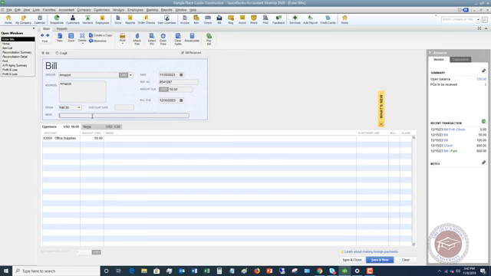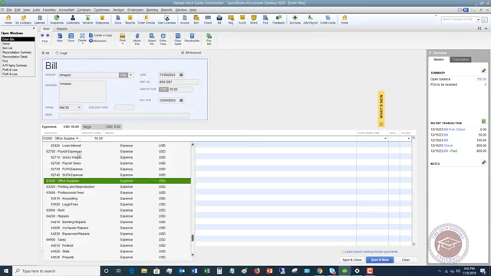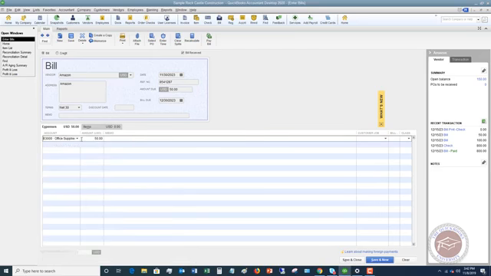Now you can put in a memo if you want to, totally up to you. Down here, you've got two tabs: Expenses and Items. Most bills are going to go under the Expenses tab. So you're going to choose what kind of expense this is. We're going to say that at Amazon, we bought office supplies. The amount, $50, will automatically default there. Then you can put in a memo. And over here, if you want to assign this to a customer, or bill it to the customer, you can. And if you do class tracking, you're going to put that in over here.